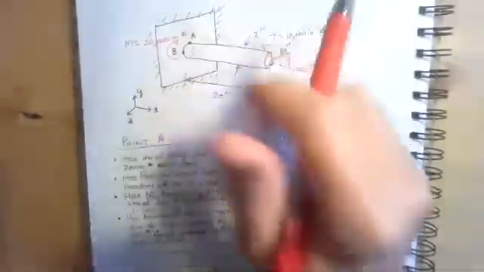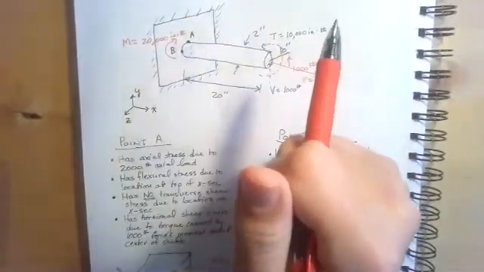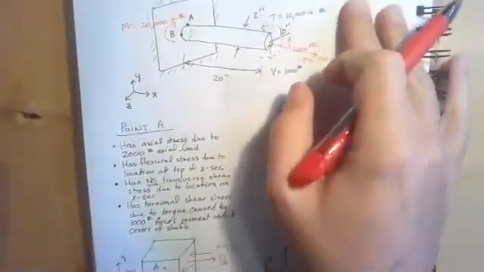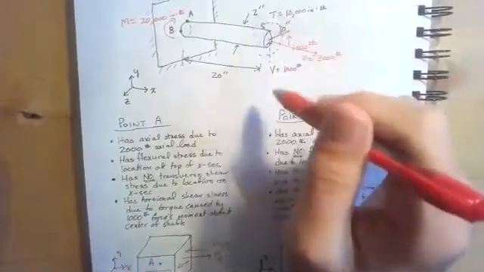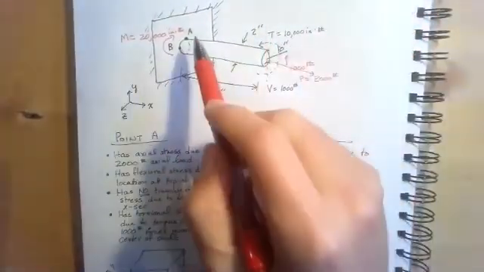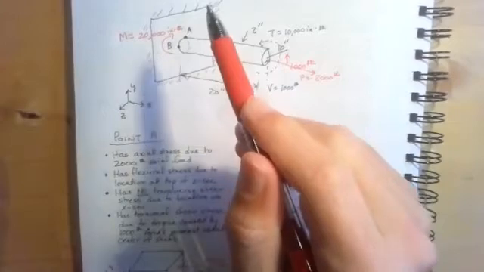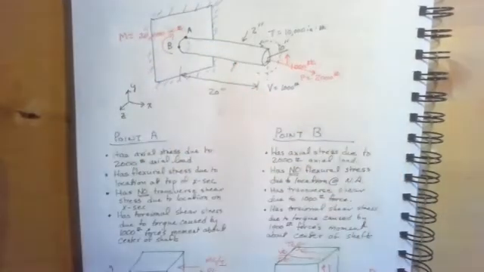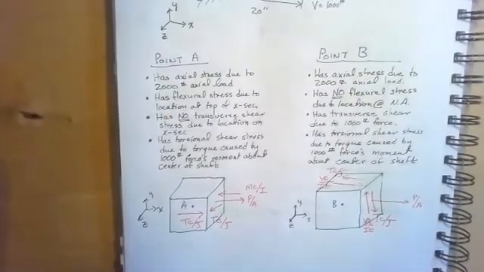Once again, we're at the extreme point on the boundary of the shaft. However, since the transverse shear is applied in the vertical direction and point A is at the very top of the shaft vertically, there is no transverse shear because Q would have to be 0, because there is no area above point A. So we have to take that into account. There is no transverse shear at location A.